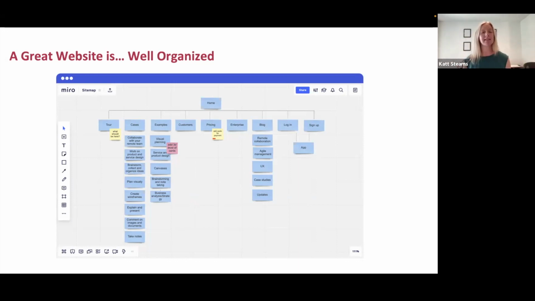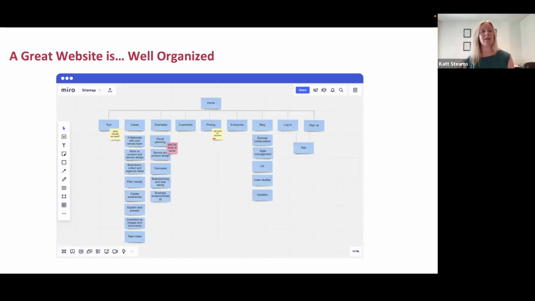So the layout plays a really big and important role in telling Google what pages are most important, as well as helping that user experience. So you really want to spend some time to say, how are people going to get to these certain pages? Can I group these pages together, or do I need these pages to sit on their own? Now you might think, well, every single page is important, so I'm going to put everything at the top level. That's actually going to be a hindrance to you.